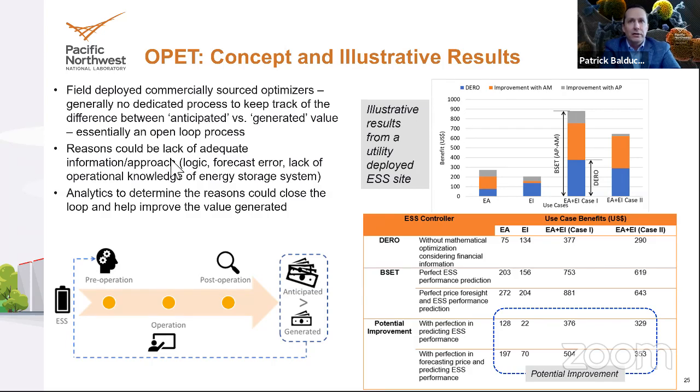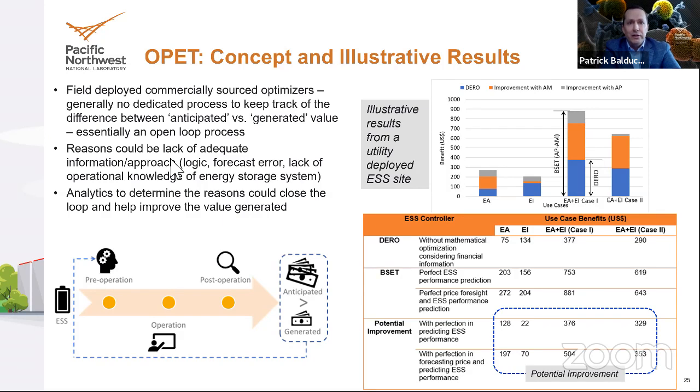You operate the energy storage system for 1 month, and then we will simulate operation for 1 month and show the value that you achieved and the value that could have been achieved if you had better prediction capacity with respect to prices and load, and a more advanced understanding of your operational capabilities of the system, and we removed any errors in logic. So we found some utilities bidding in for arbitrage, thinking they were getting a 90% round trip efficiency when they were really only getting, say, a 70% round trip efficiency, and therefore actually generating negative economic value.